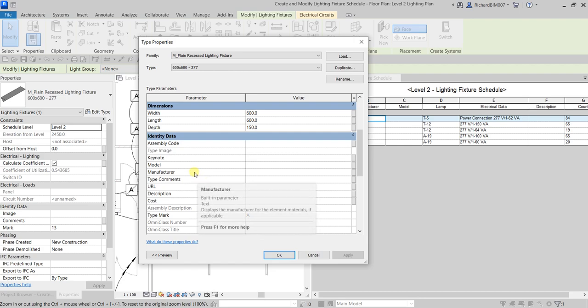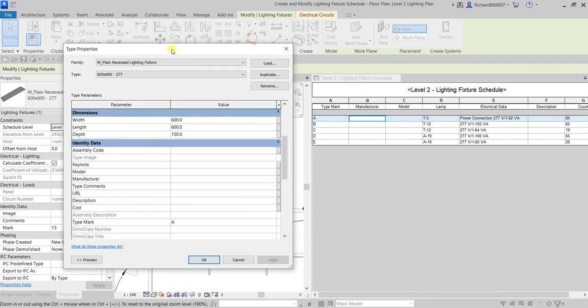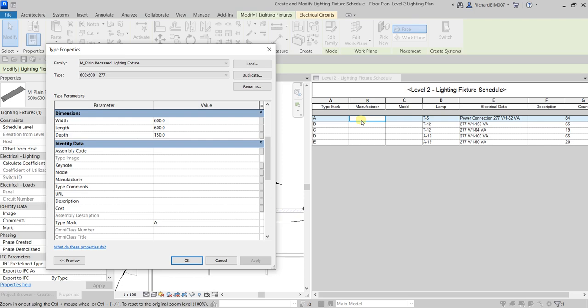So as you can see, there is no manufacturer here because we haven't specified it on our schedule. So if I put the manufacturer here, automatically it will update here as well. Okay, and vice versa. So if I change here, so let's say this is going to be manufacturer A, and then if I select here OK, click.